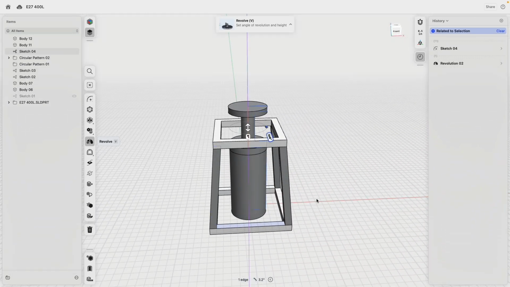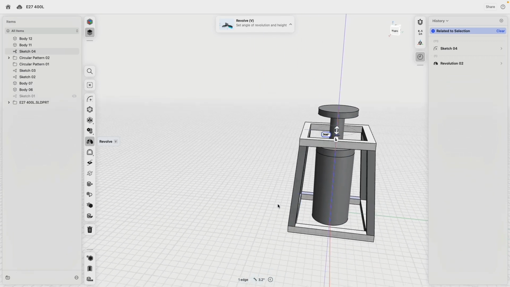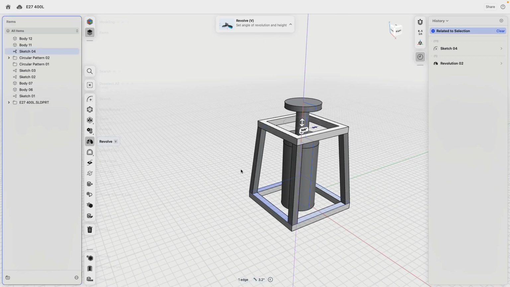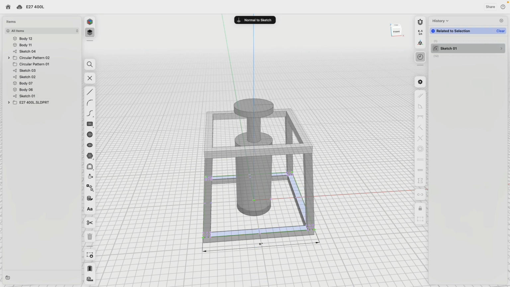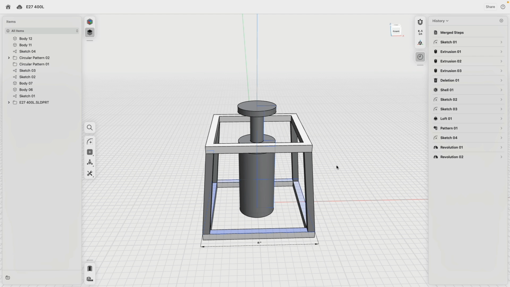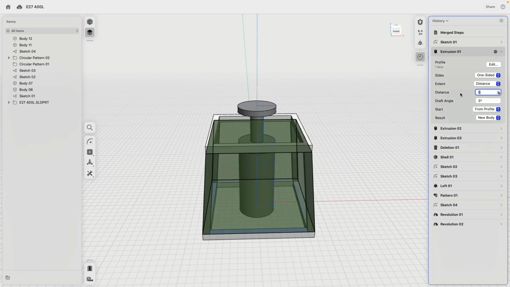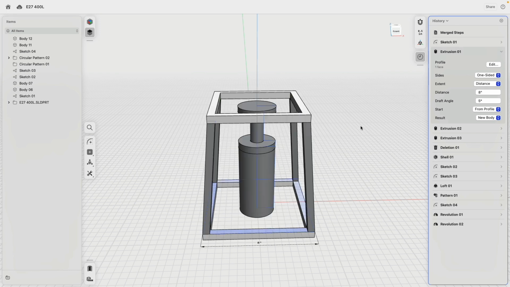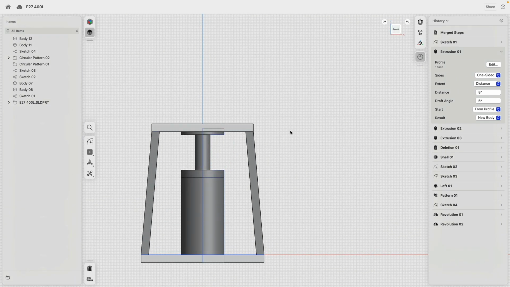Very good. That makes the everything a little bit maybe too small. So I can go to this first sketch there and then say, well, instead of 6, maybe 8. So you make this a little bit bigger. Now that feels better. We also need to make this a little bit taller. Here's our first extrusion. So let's say also here 8. Look how beautifully everything updates. We don't have to redraw, we just adjust everything.